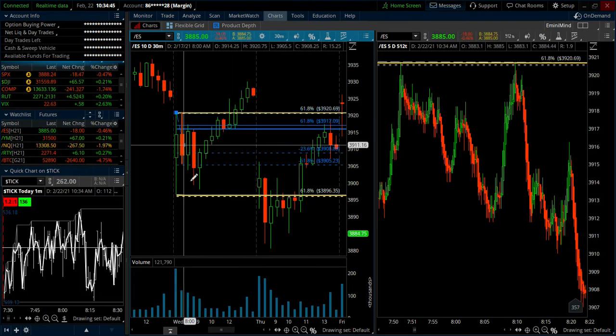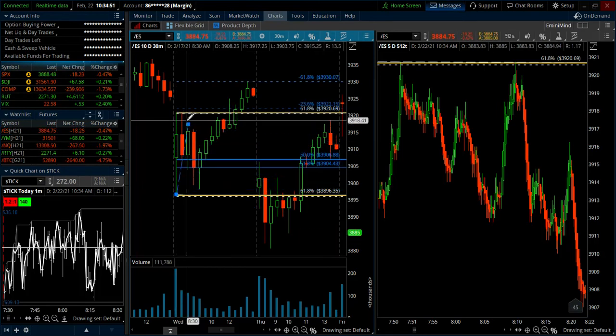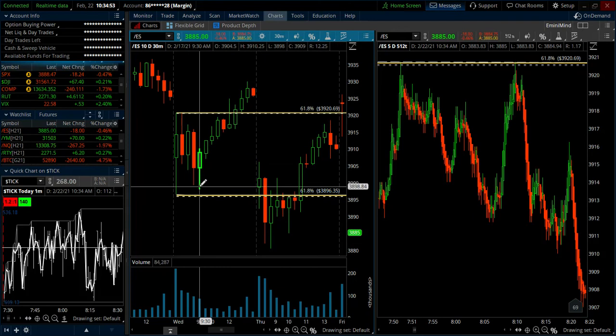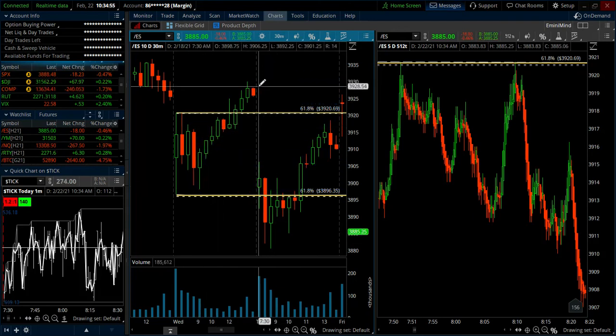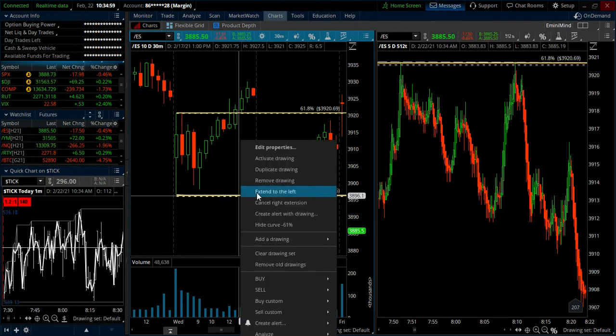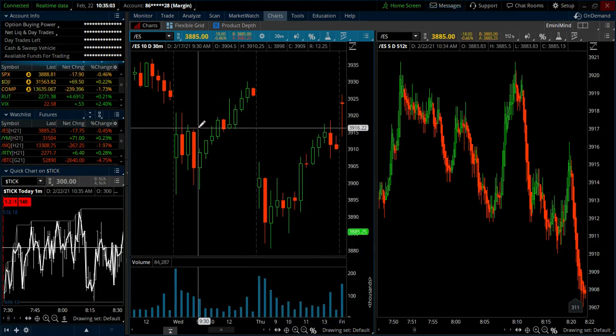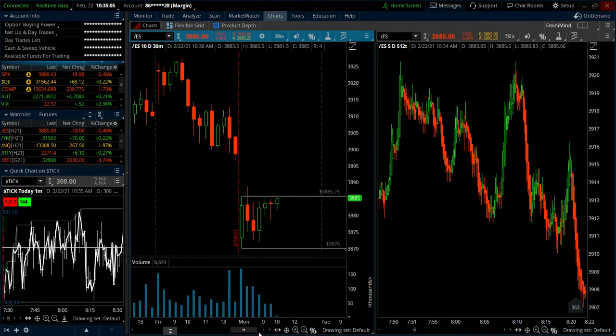So you don't want to be taking halfway backs in the middle of the range because you'll just get stopped out. It'd be stop out short, stop out long, stop out short, and then by the end of the day, there wasn't a pullback from low to high. The day kind of ended with just a little bit of a push higher. So going into today, Wednesday is a lot like today so far, setting up.